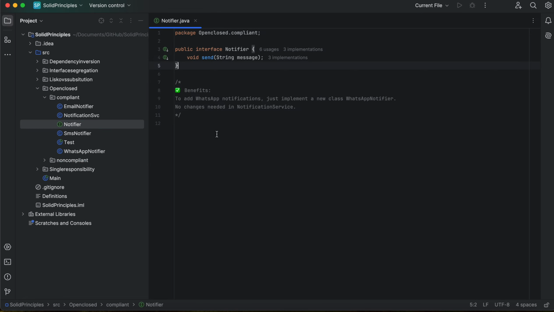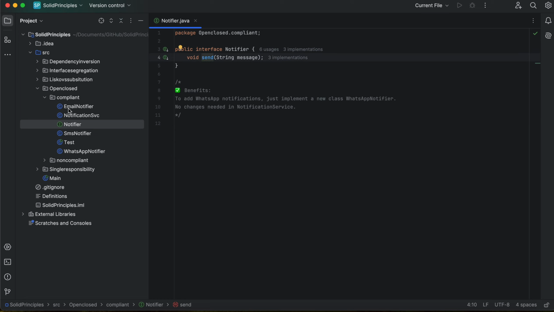First of all, as there are many kinds of notifiers, with WhatsApp, email, or SMS coming up, you should create a Notifier interface. Why are we creating it? Because there are chances that various notifiers could come up. Right now we only thought of WhatsApp, but who knows, there could be many other notifiers coming up. So I have created a Notifier, and what does it do? It basically does the operation of sending a notification, accepting the notification message. That's what is written here.